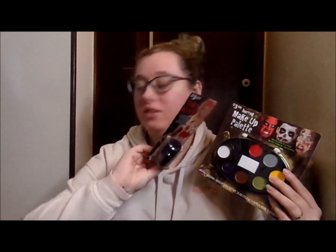I am going to be doing a vampire look. Now I got this. This is all cheap, easy stuff. I need vampire teeth, so I got this little kit. I'm probably just going to use the teeth and the paint that's in here. And I also got this and some blood. The prices that are on the kits is how much I paid.